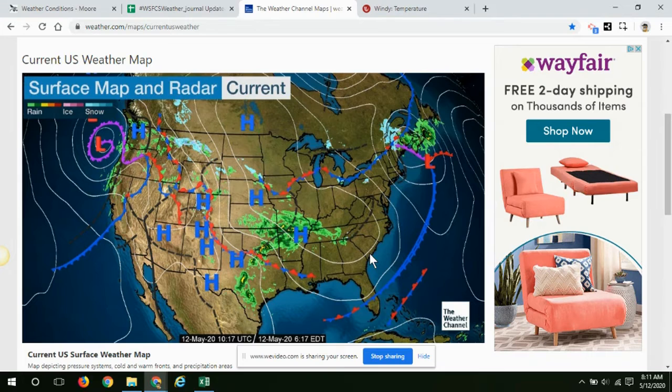Why are we cooler today? Look at this right here. We've got a cold front. It almost looks like there's a secondary one there. So that's what we had come through yesterday. We saw our winds pick up yesterday. We felt like it got a little cooler yesterday, and it's because that cold front came through, bringing that colder air in from the north.